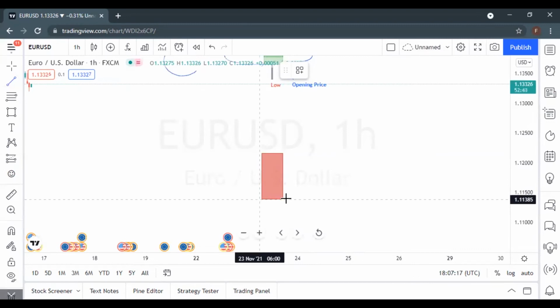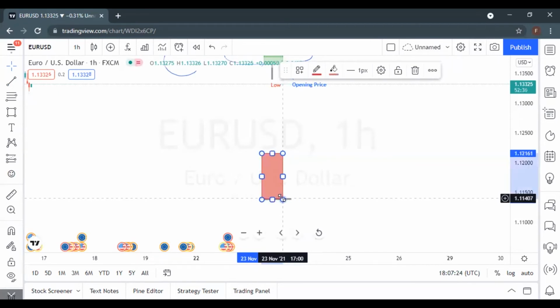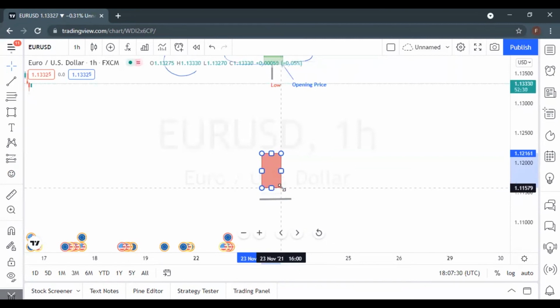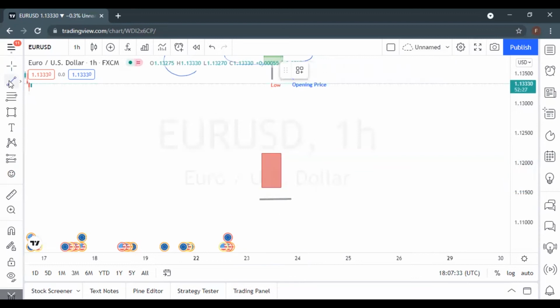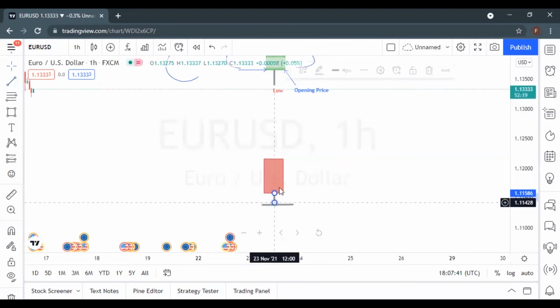Let's say from here to here, this is where it is reached, but the candlestick hasn't closed yet. If it is being rejected, then it moves up. We're going to observe a shadow being formed. So this is going to be our wick, from the shoulder to the lowest point.